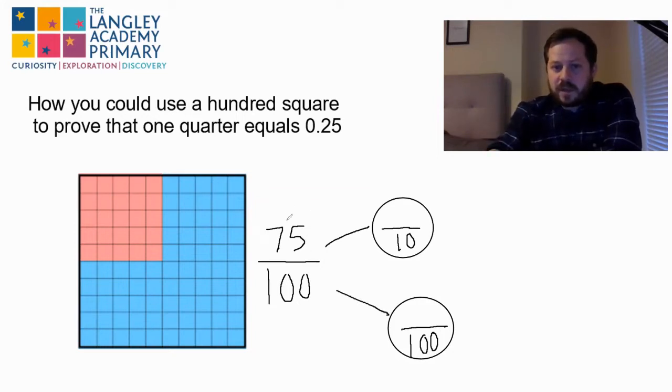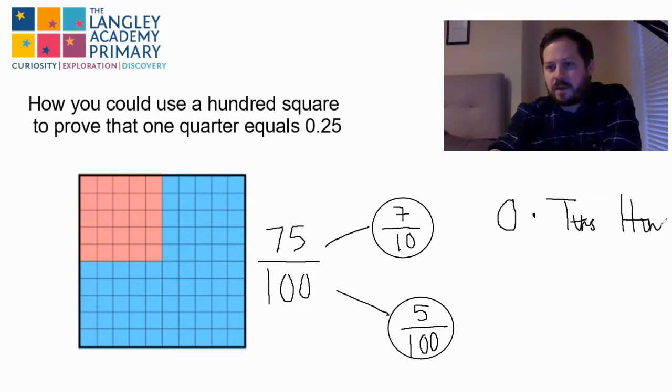So we look at our number here. The number of tenths we have is how many tens we have here, which is our 7. So we have 7/10, and we have the leftover, which is 5, which is 5/100. So in our place value grid, we have our ones, we have our decimal points, we have our tenths, and we have our hundredths, much like we have had the entire time.